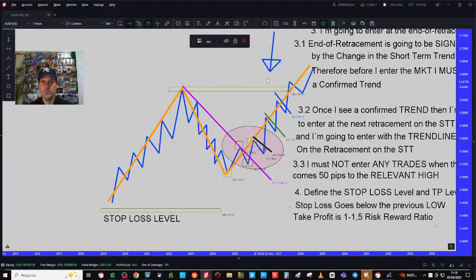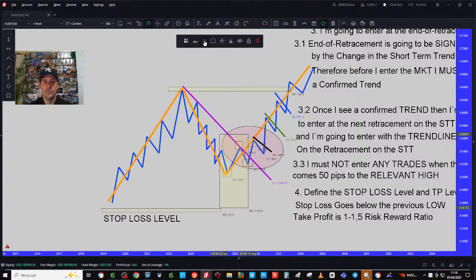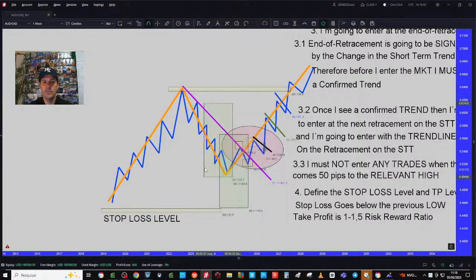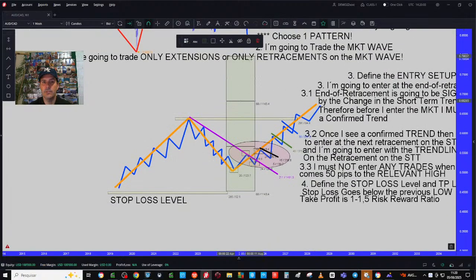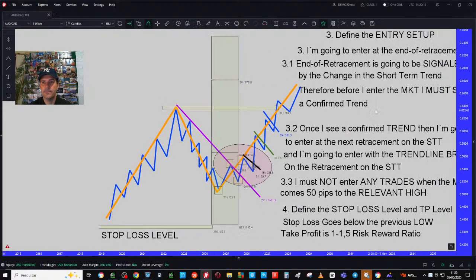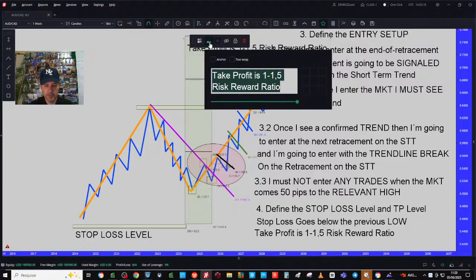So if this is the chart, everybody, and I'm going to enter, just graphically, this is the stop loss. So 1, and I'm going to clone. It's not going to be 1 per 2, so it's 1 per 1.5. Somewhere like this would then be the ratio. So up in here is going to be the take profit.